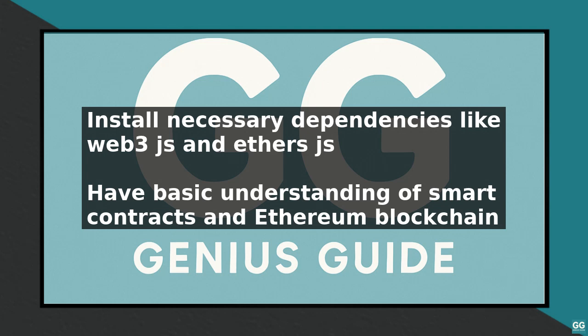Once you have imported the necessary contracts, you can start by creating a new instance of the router contract, which will be used to execute trades on the Uniswap V2 protocol. You will need to pass in the address of the factory contract and the address of the WETH contract, which is used to handle Ether transactions.